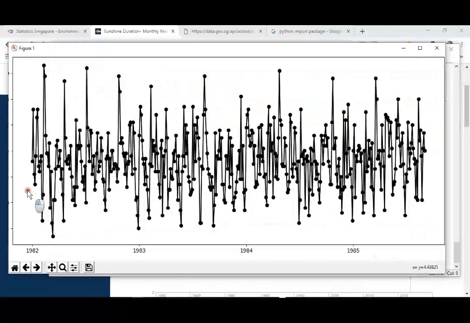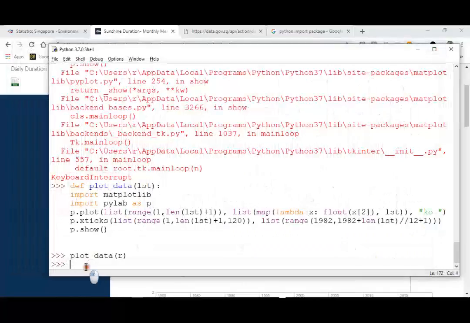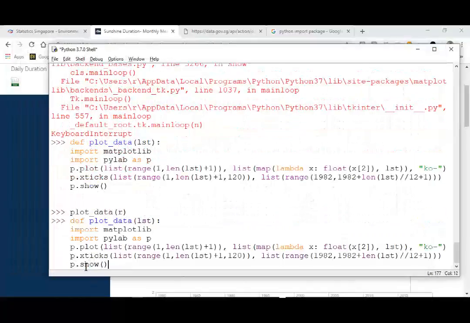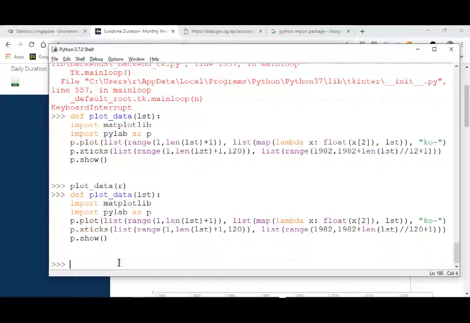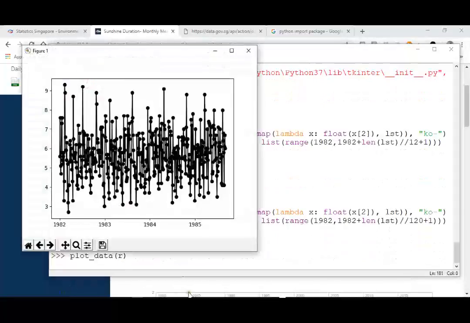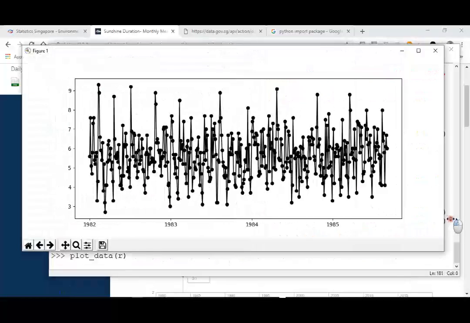So what I have to do here now is get rid of this one. No, we also don't see all the years.